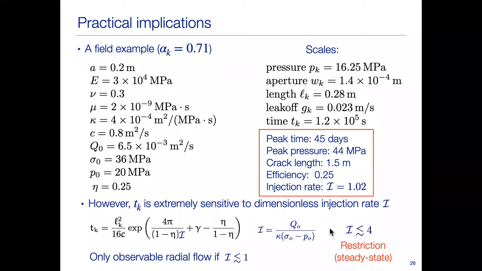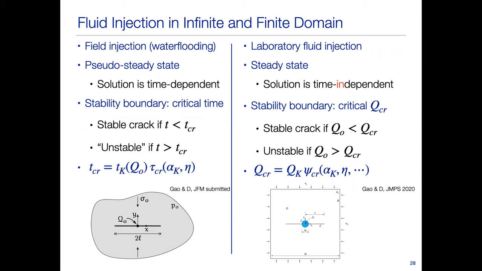I will take just a few minutes now to look at a model of the laboratory experiment. Again, it's 2D. The big difference between what I've just presented and what I'm going to present is that now the solution is time dependent. When I present the lab results, the rock is so permeable that as soon as you increase the injection rate, you stabilize the pore pressure.